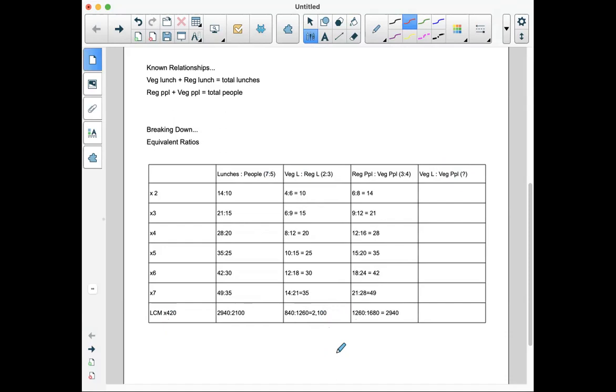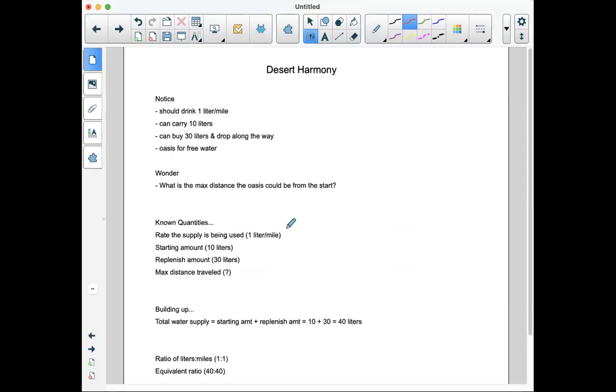I know the number of lunches and people have to be whole numbers, but maybe a non-whole number multiplier would have worked. But I got to a level of frustration with this problem and I wasn't sure where to go from there. So I'm looking forward to seeing what everyone else did.